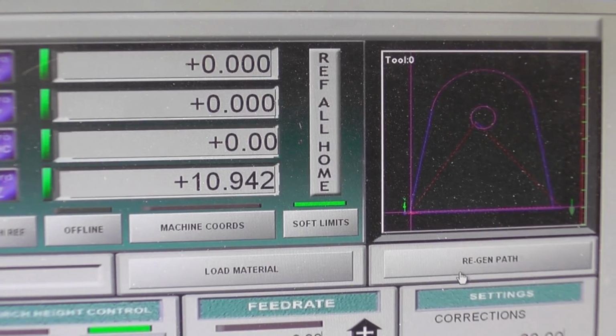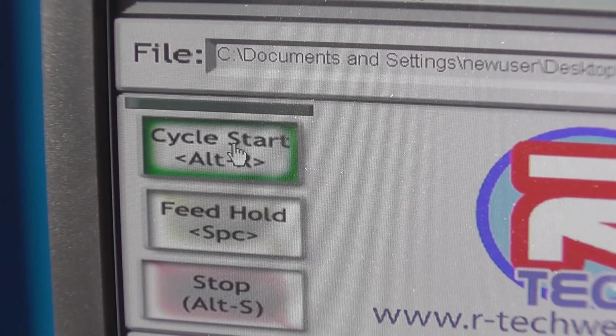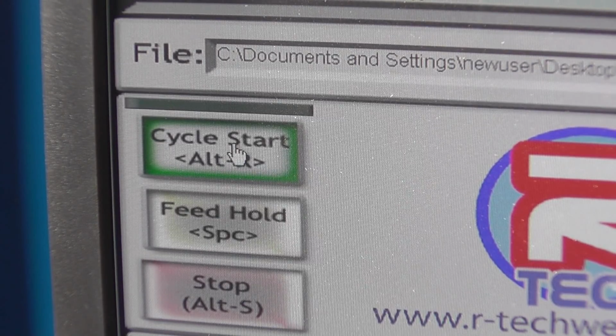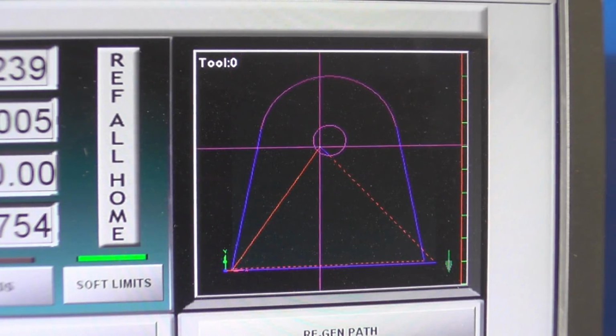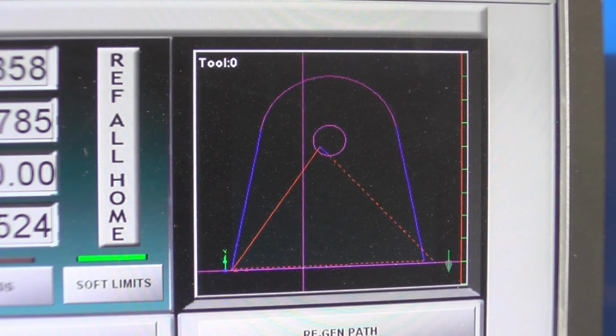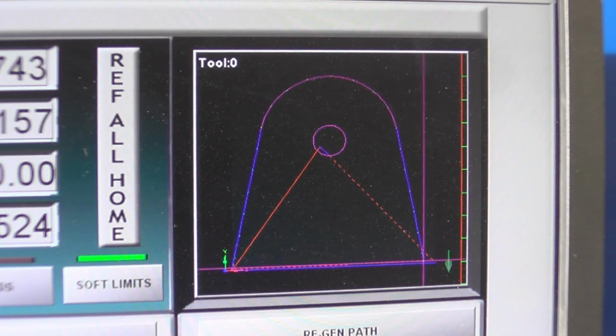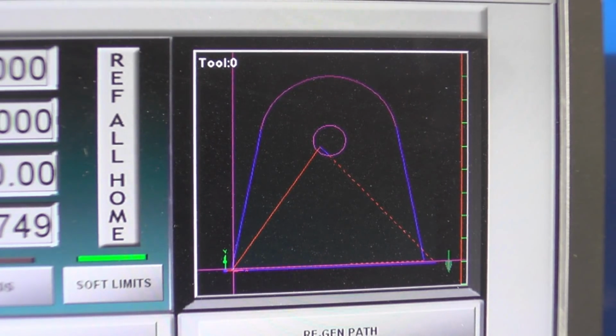What I'm going to do, I'm going to start it off cutting without the plasma turned on. I've turned the torch height controller off, and it'll do a dry run or a dummy run. Right, so back across here, cycle start, click cycle start, and it will start to do a dummy cut. We'll cut the hole out first. That's the hole cut. Right, and that's back to the beginning again.